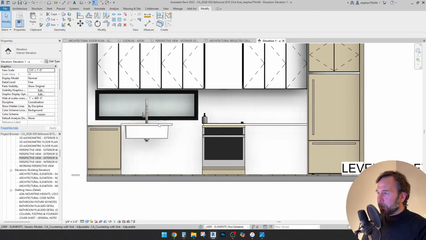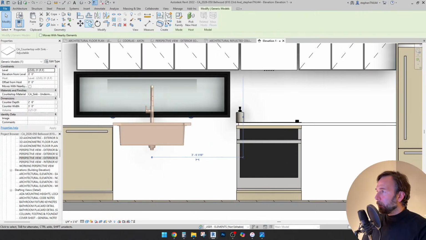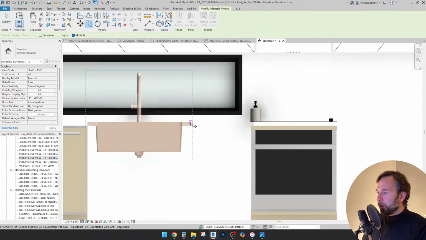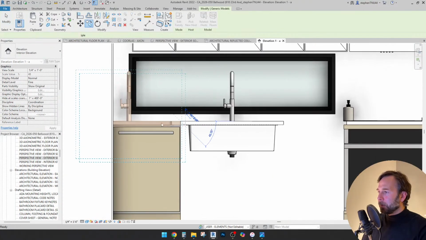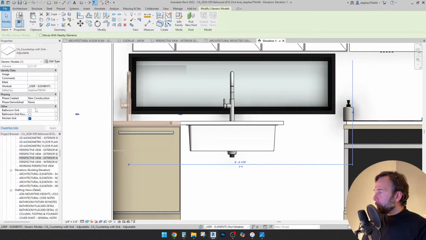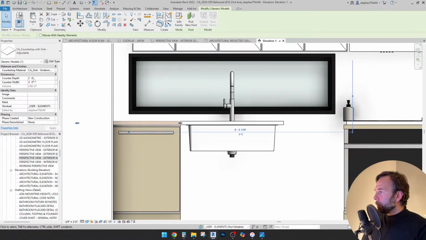Jump back into our elevation. I think we had this more or less where we want it. Gap that across, take off the sink, decrease the width to 2 feet.